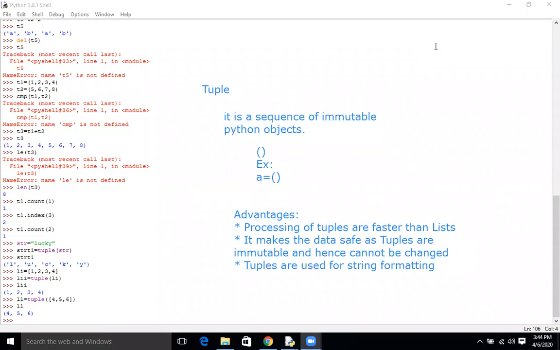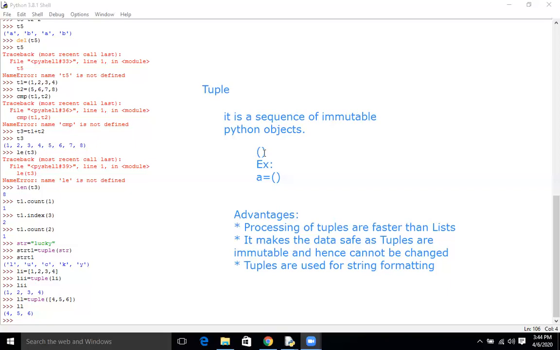Yes, got it. What is meant by a tuple? A tuple is a sequence of immutable objects. Tuples are mostly used for databases. Immutable objects in the sense that if you declare, define, or initialize any object as a tuple, you can't change it. Clear?